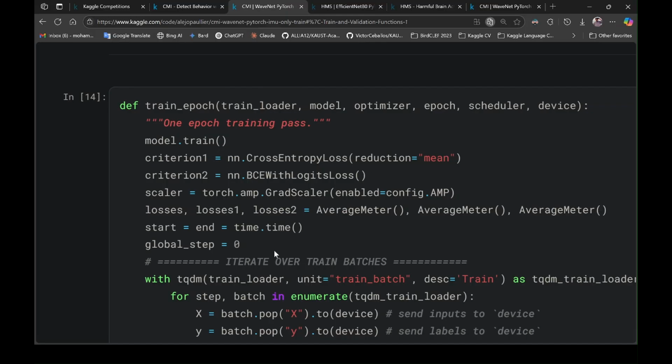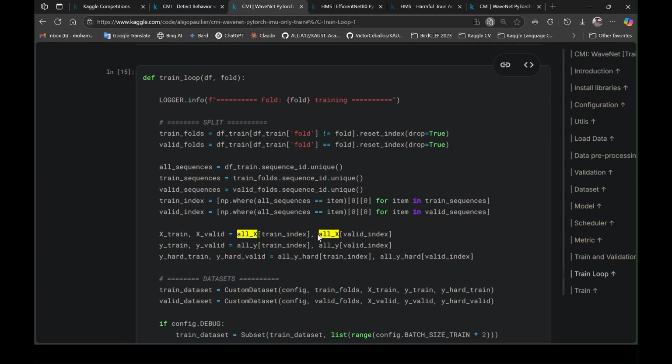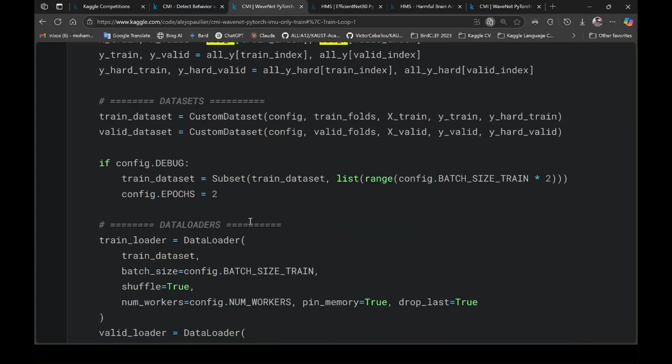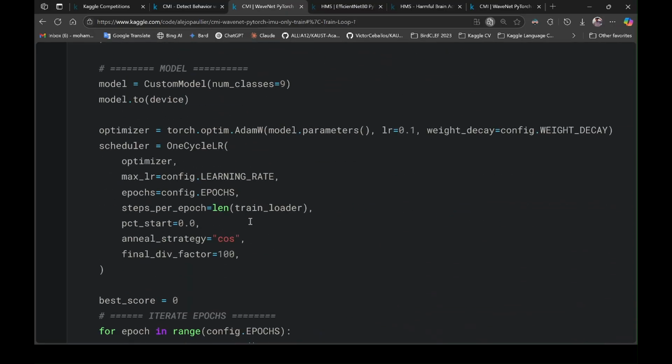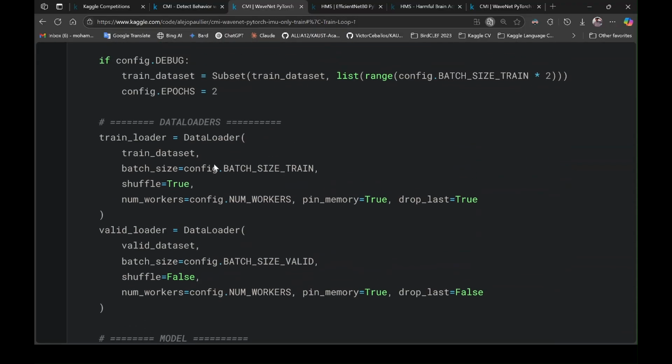Before going into it, let's look at this. Firstly, search where train evoke is used. Where is it used? Yeah, in the final loop, the evoke loop, right? Let's go to the evoke loops. This one. So before going to the details, let's just go and use what we came for. Where is the train loop? Here's the train loop. Let's use train loader, model, optimizer, evoke, scheduler, and device. Let's firstly have a look at the train loader. Where is the train loader? Yeah, here's the train loader.